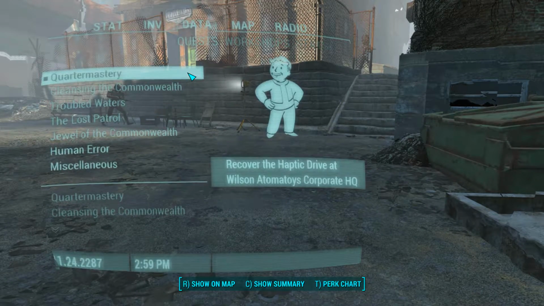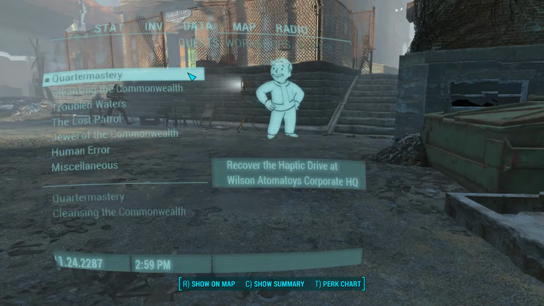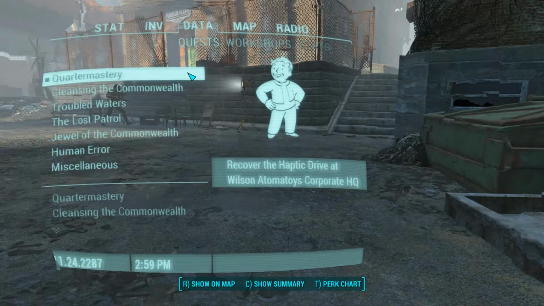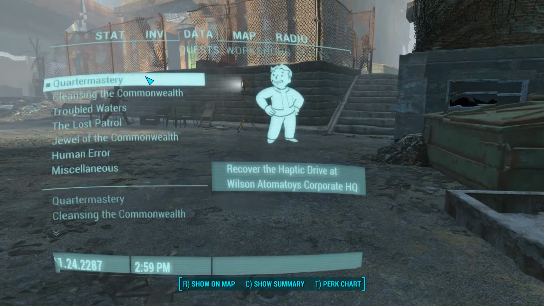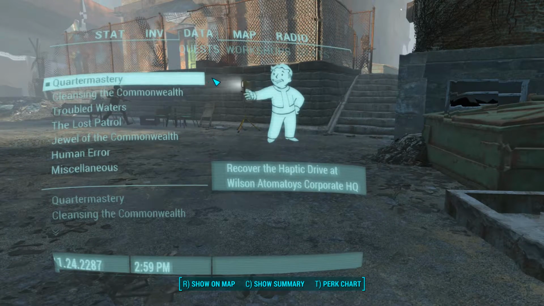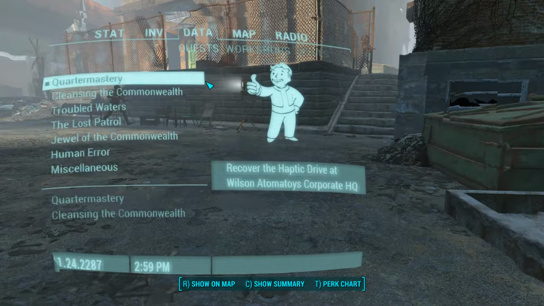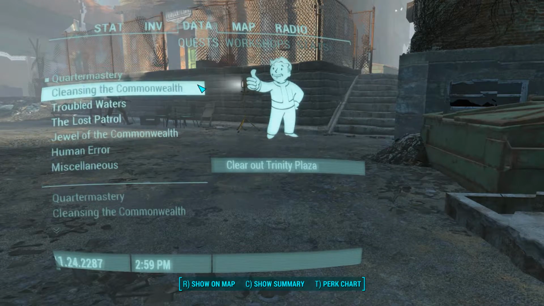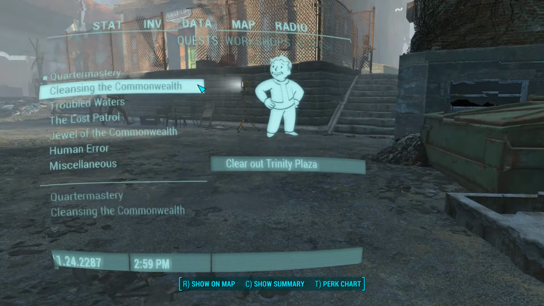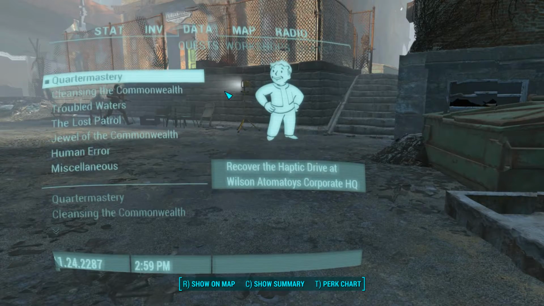I think you can see it better. I changed my Pip-Boy from white to a green display. But we're here on another Brotherhood mission to collect... It's a repeatable quest. This isn't repeatable, but finding tech is repeatable. And then this one is clearing out areas, which is a repeatable thing. But anyways, it's a new quest.